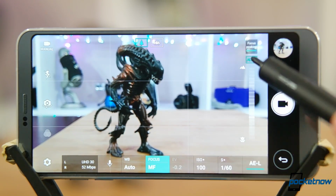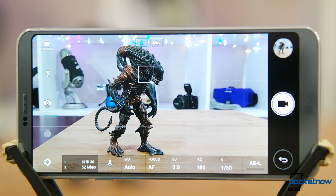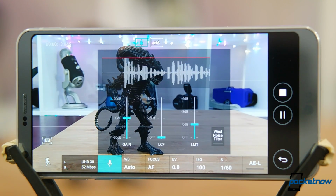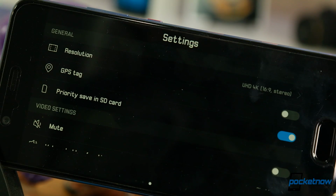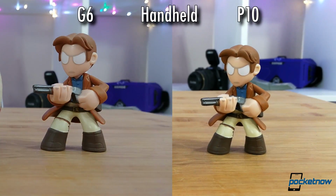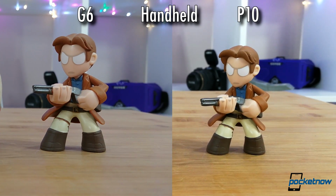The G6 inherits nearly all of the controls we enjoy on the V20, producing very high-quality UHD videos, but those files eat up a lot of storage. The P10 solves the storage and bandwidth issue with H.265 compression, but those videos require a little extra work to edit or share on YouTube because of Google's licensing issues. While the P10 video is much improved over the P9, the G6 ultimately delivers smoother and higher quality output.